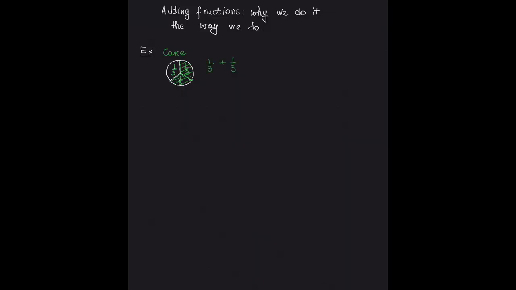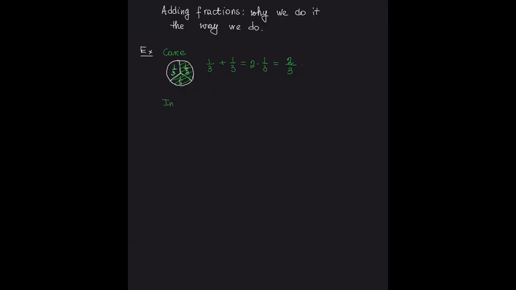So the shaded portion of the cake consists of two slices, and each slice is 1/3 of the cake. So these two slices of the cake taken together are going to be 1/3 of a cake plus another 1/3 of the cake. So it's going to be 2 of the 1/3 of the cake. In this case, we say that this shaded portion of the cake is 2/3 of the cake. So this is just to clarify what we mean by 1/3, what we mean by 2/3.